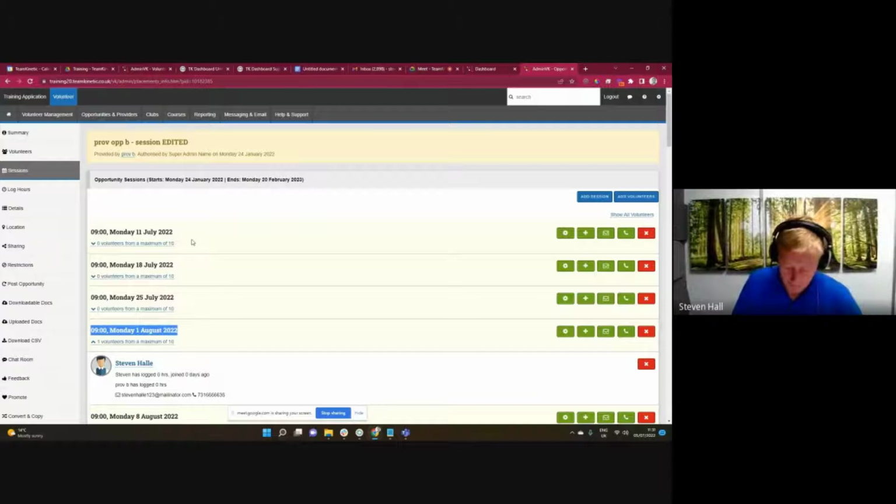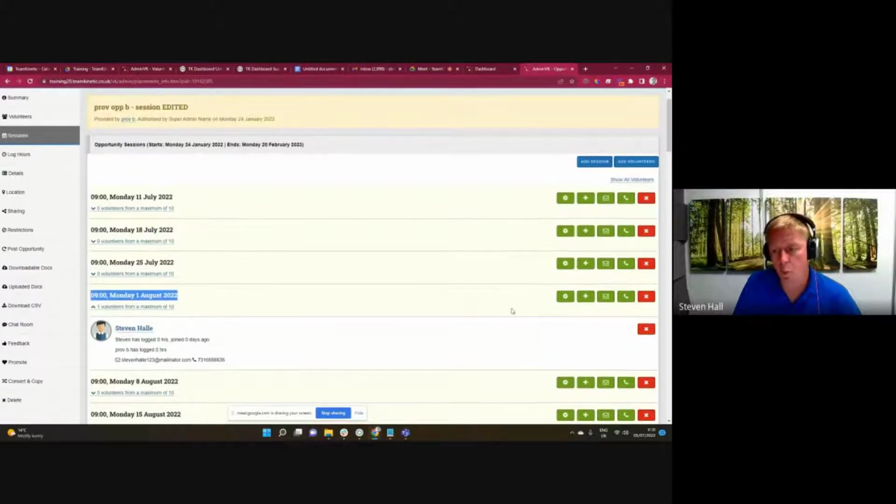We also have automated emails that are sent out, and it's useful to be aware of them. For example, if you remove a volunteer from a session or an opportunity, it's always going to email them. It has to, because they need to know they've been removed so they shouldn't turn up. That's one of the automated emails in the super admin menu, and it will appear in there if you want to change it.